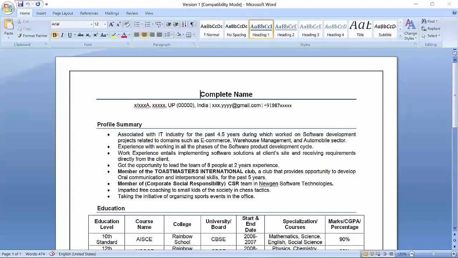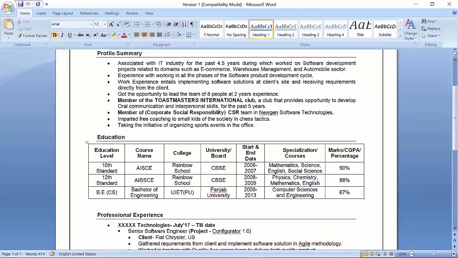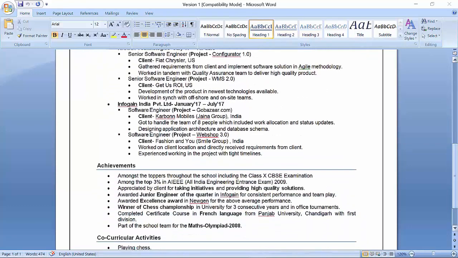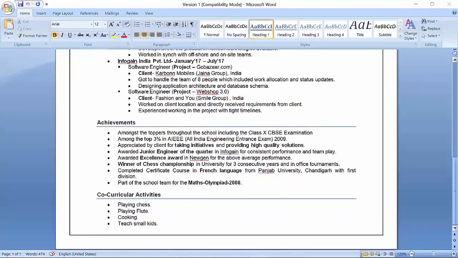To help you visualize the impact, let me run you through different versions of a resume from the same student, someone we recently consulted. This is the first version. Not an MBA resume. This is what he anyway had. So let's scroll through it. Some serious wastage of real estate. The table almost always looks bad, and the information is quite cluttered. Achievements and co-curricular activities are quite amateur, not even parallel. Cooking and teach, not parallel.